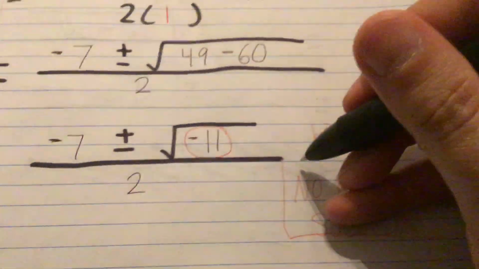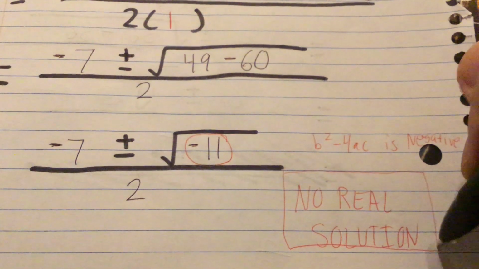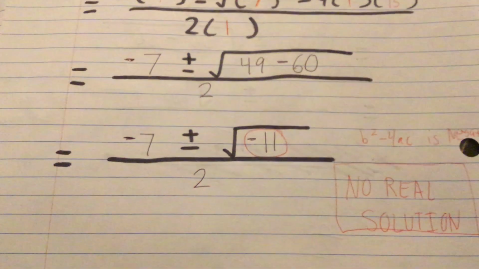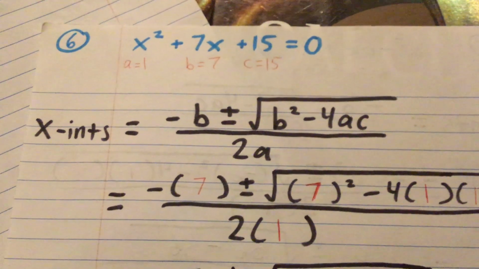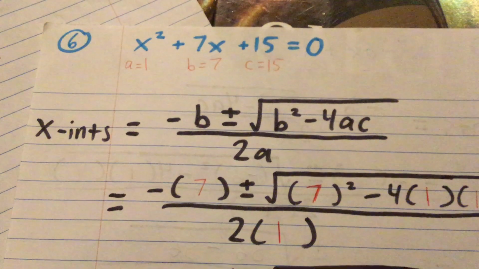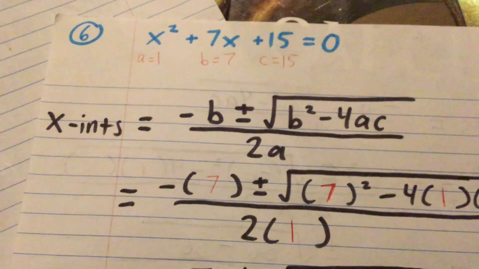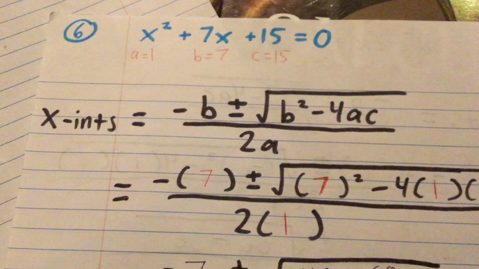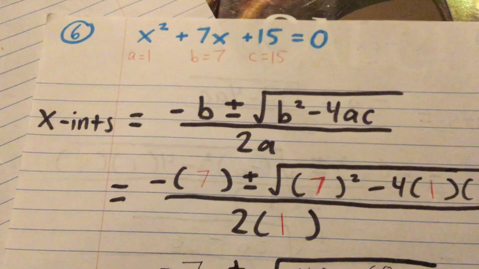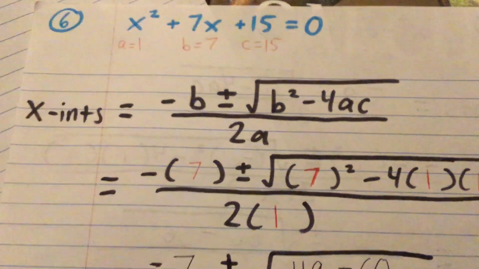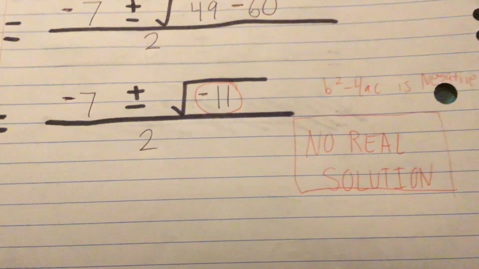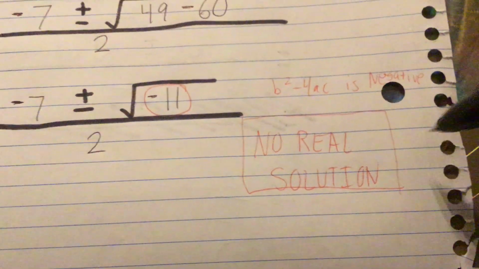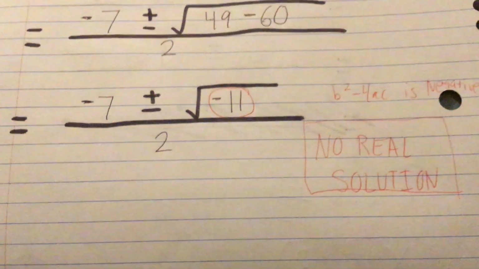I can't factor because the discriminant is negative. It means that this problem is impossible to solve with reality. And I say that not as a joke, but in Algebra 2, you have to escape reality to solve this. And that's what's so appealing about Algebra 2. You go into a world called imaginary numbers. Say it with me now. Imaginary numbers. These problems only have a solution in your imagination, not in reality. So the answer literally is no real solution, because we're in Algebra 1.